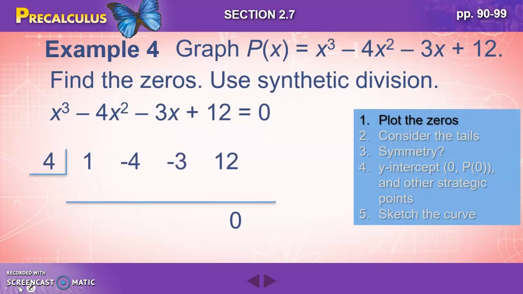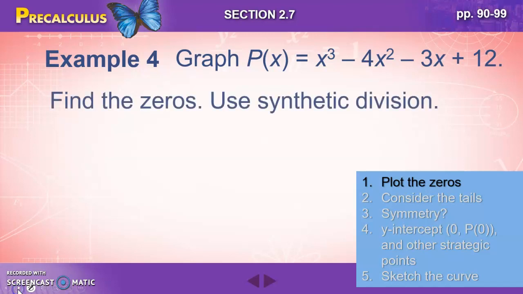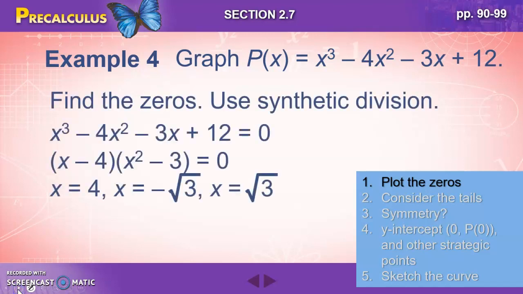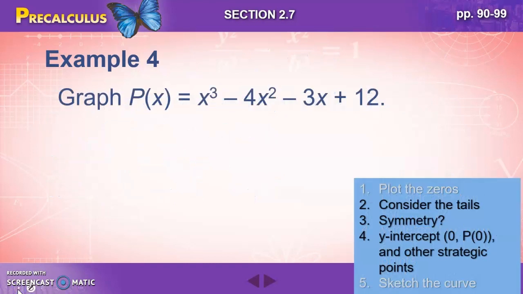Okay, first to find the zeros, we're going to have to use some synthetic division. Using our c over d here, our factors of 12, we find out that four is a factor. We write our reduced polynomial and get x minus four times x squared minus three. When we set those to zero, we get x equals four and x equals the negative square root of three and then positive square root of three.